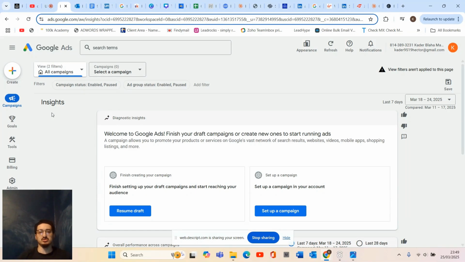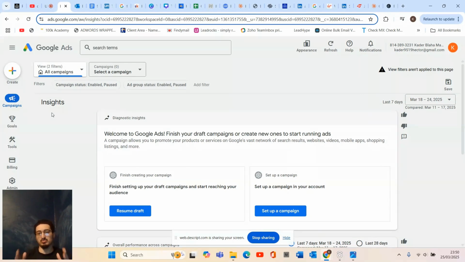Not enough businesses do this. I see a lot of businesses just turn on a campaign in Google Ads and start spending money, but they don't actually know what it is that they're going after. They just think overall, get more sales, but they don't have a clear goal of what it is that they want. So first you need to set clear goals that enable you to see if your Google Ads campaign is a success.